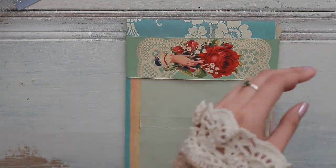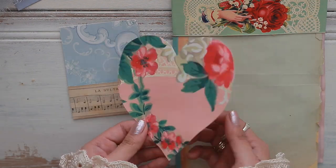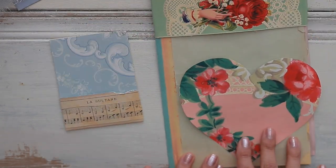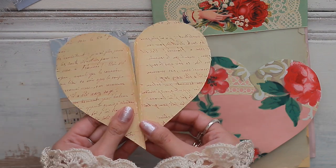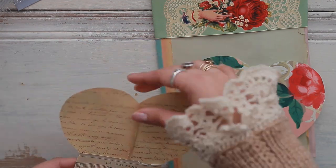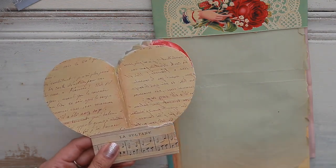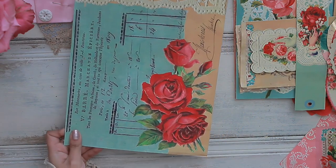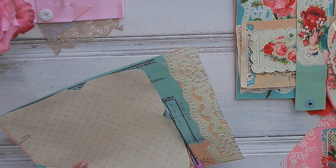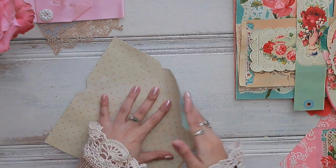I wanted to create a little floating pocket with the same concept — a piece of paper that creates the closure on the bottom, and then you can add any type of ephemera inside. For this one, I wanted to use one of the wallpapered hearts or the little flap pieces of the wallpaper flip-out, and you could essentially write little sentiments on each little flap as well as include the full heart in the back. If you wanted to be extra fancy, you could use one of the wax seals or even some of the love tokens. You could also just use the paper you already have on hand, or if you just get the paper pack of the digital kit, you can create your own envelopes using a pre-existing envelope as your template.